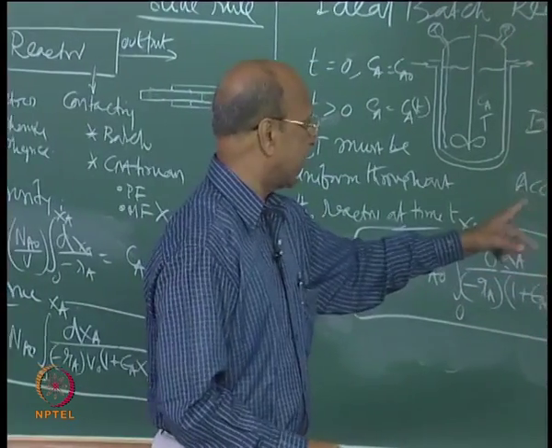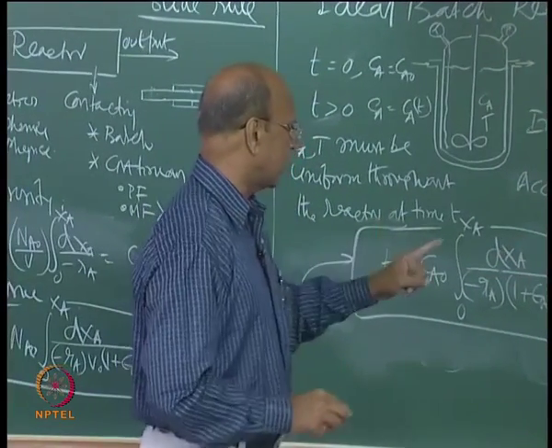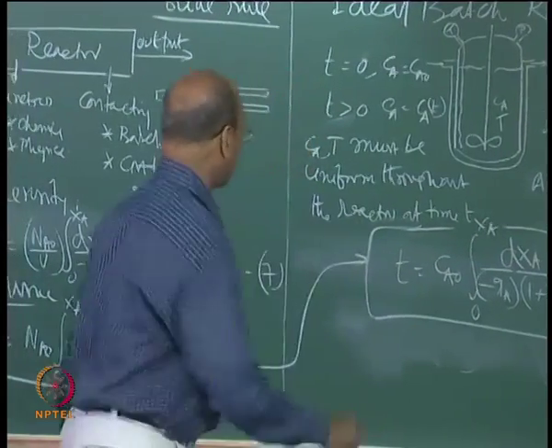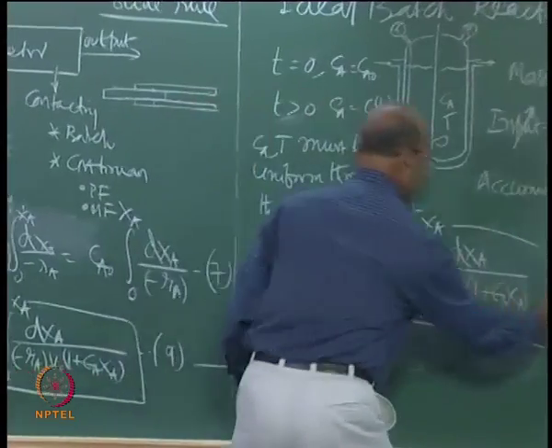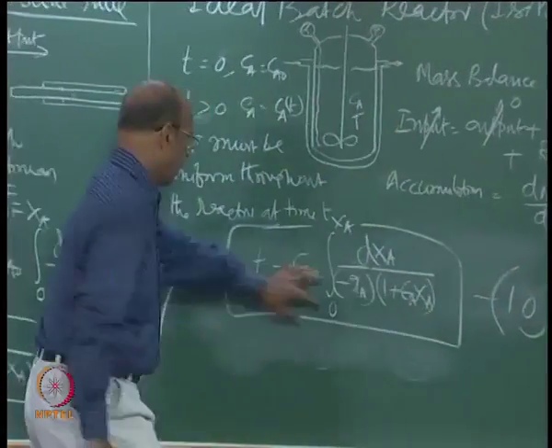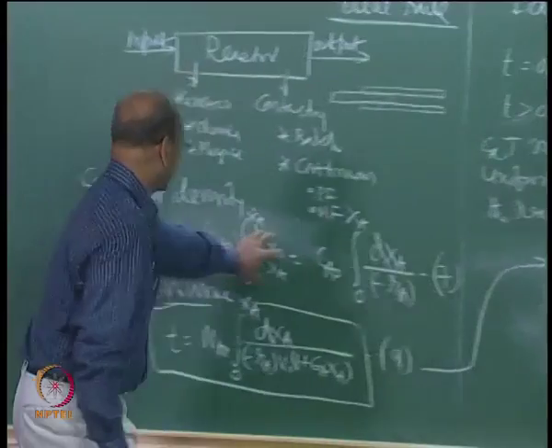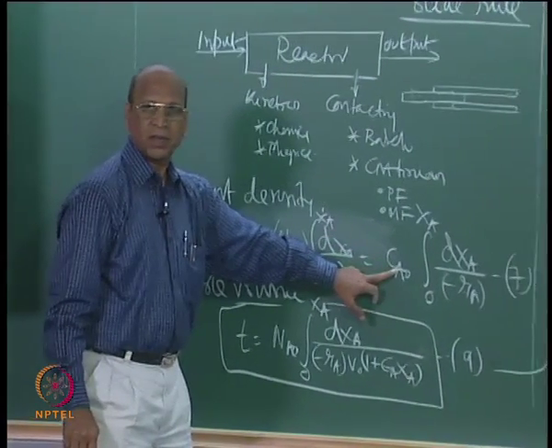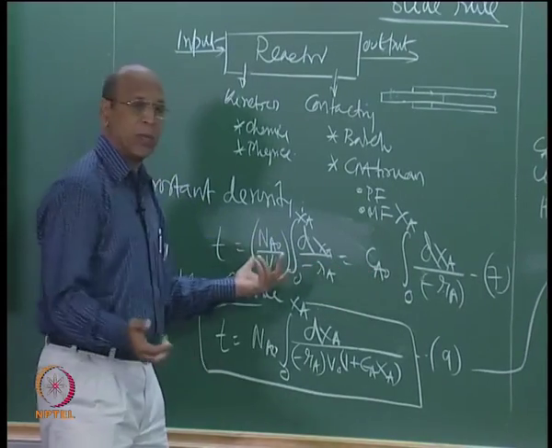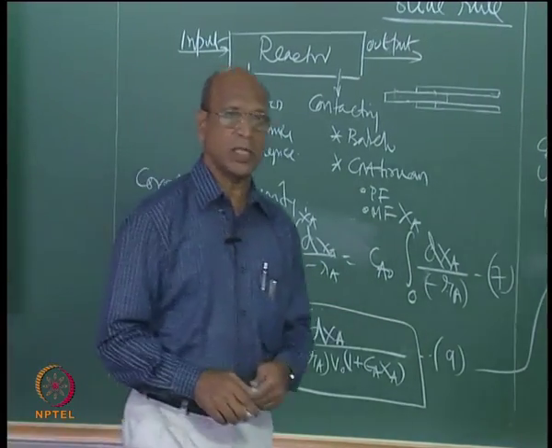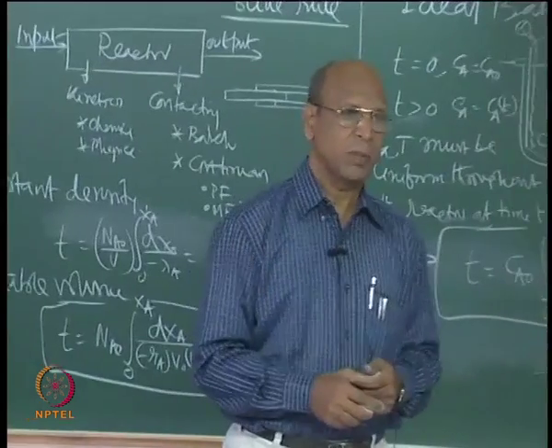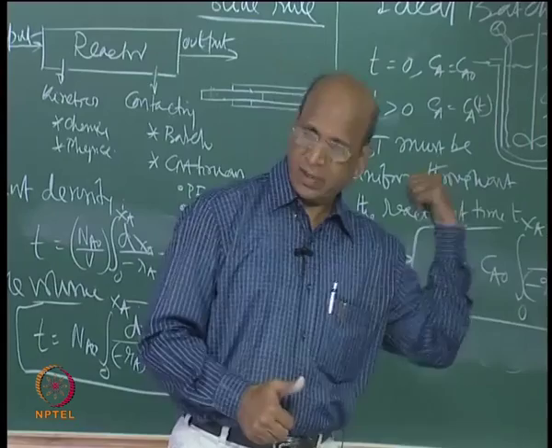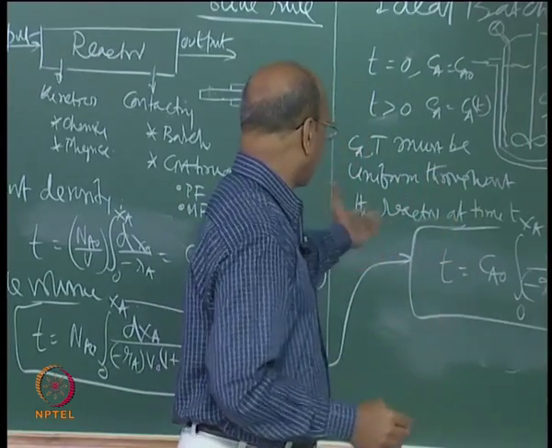This is the batch reactor, but surprisingly you notice that in the batch reactor there is no volume present anywhere in these final expressions. This is equation 9, this is 10; this is one final expression and this is another, with C A naught. Where is the volume coming in? In the next class we will see where the volume comes, because finally you have to state the volume of the batch reactor, but any quantity you take, you will only get time.